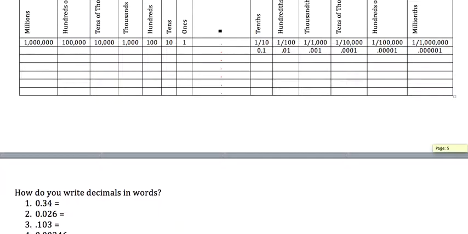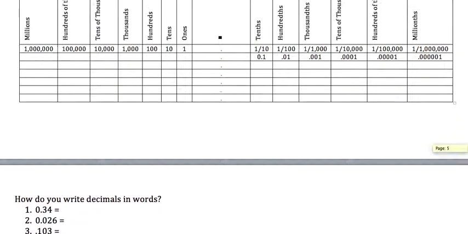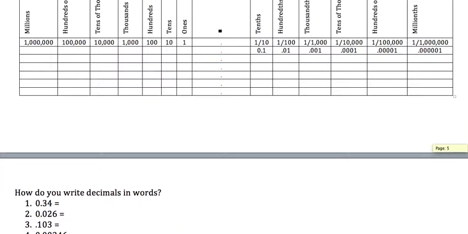So how would you write decimals in words? So first of all, I've got this one here. So this is said as 0 and. So you always say the decimal as an 'and'. What you have to do is firstly find the place value column that the last number fits into, and then you say the value of that place value number.